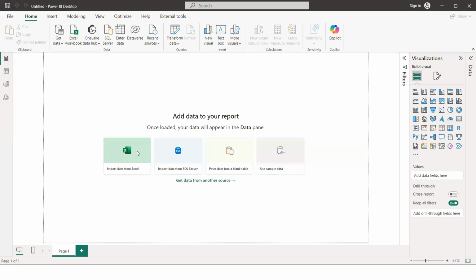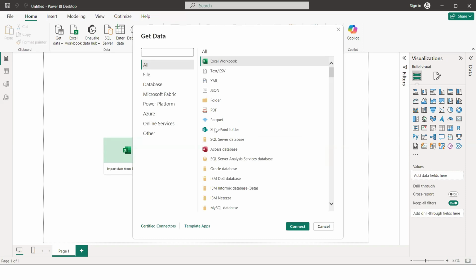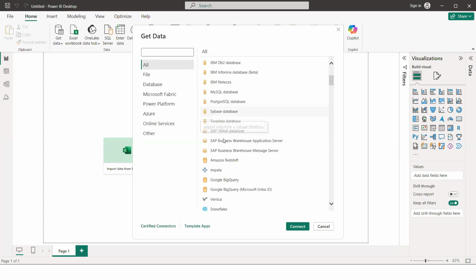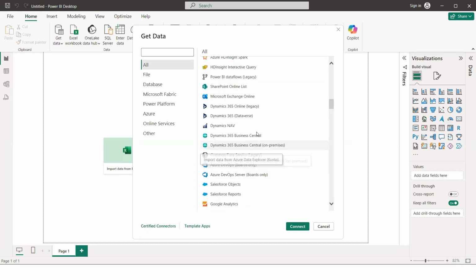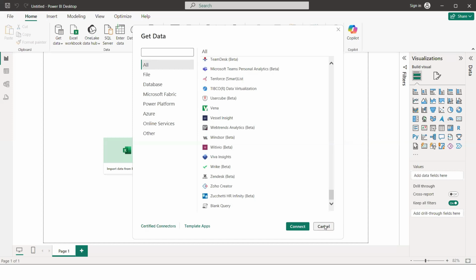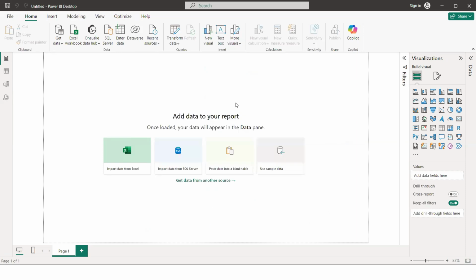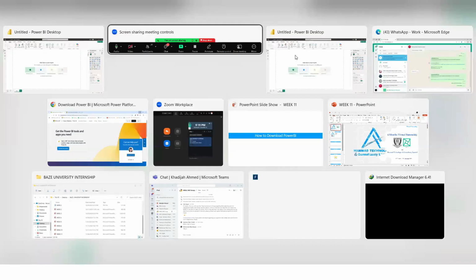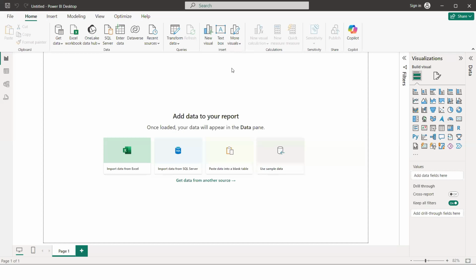We are going to talk about that later. Let me go back. As I click on the sources plus, all these are the sources that you can connect your Power BI with. There are many of them. You can connect with Access, that is Microsoft Access, MySQL, and all this. These are the sources that you can also use.